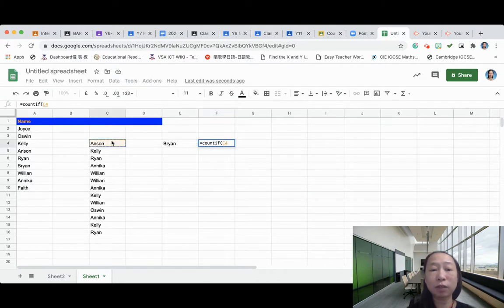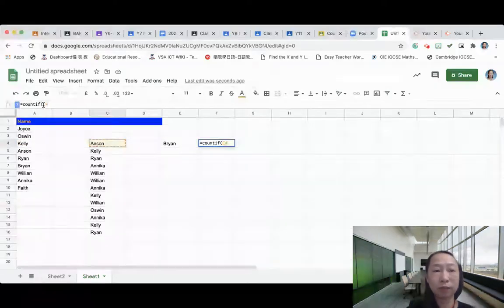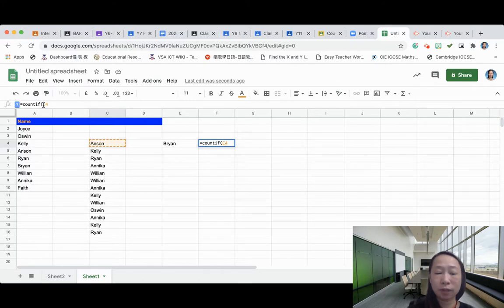So I would like the range there, locked again, from C4. If that equals a certain value, which is Bryan. Sorry, it is case sensitive. All right, and then let's see if it works for me.